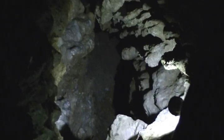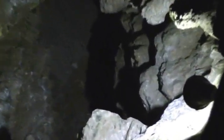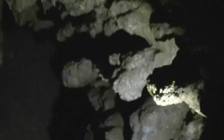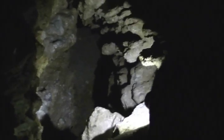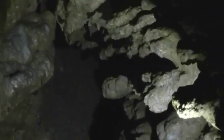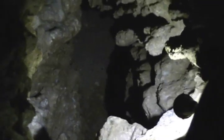Whenever they come in, they have like three people. They don't explore too much because the scientist here, John Roth, has been in here a lot of times, and he knows this cave like the back of his hand. They come in and take samples of the water, monitor the water, those drip buckets that I told you about. I just think someone like yourself who's studying would want to go off the beaten trail a bit to explore. Definitely. We have gear too: gloves, big coveralls, hard hats and headlamps, because on the off trail there's no lights. This is the only part with lights in it.